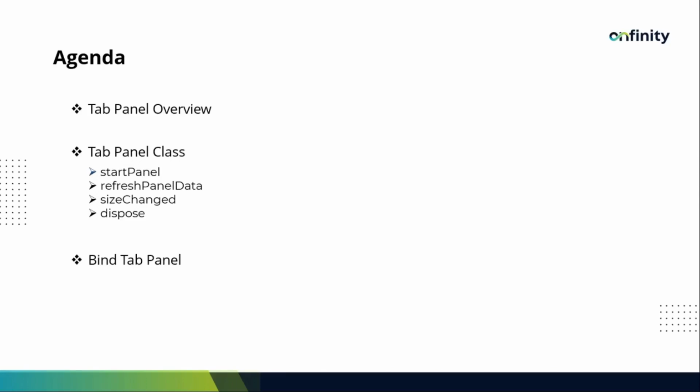Tab panels are areas on the screen. You can align the tab panels on the right side or at the bottom of your screen. Within these tab panels, you can write code to display specific fields or data. This data can be based on the consolidation of data already on the screen, or it can be fetched from other tables as well, allowing for custom logic to be applied.